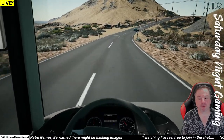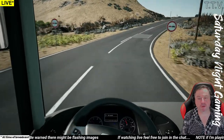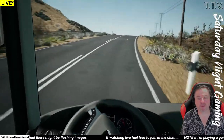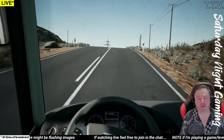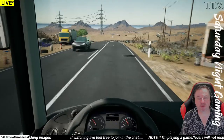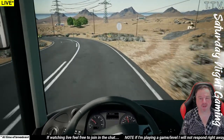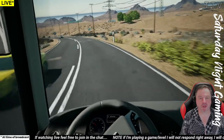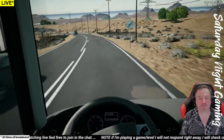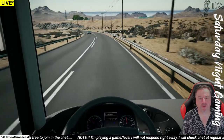Right, we're still en route. Overtaken. Oh, truck. First truck I've seen. Second truck I've seen. Third truck I've seen. Right, okay then. Pretty little church over there. I like the way they've got potholes that you drive over and nothing happens.